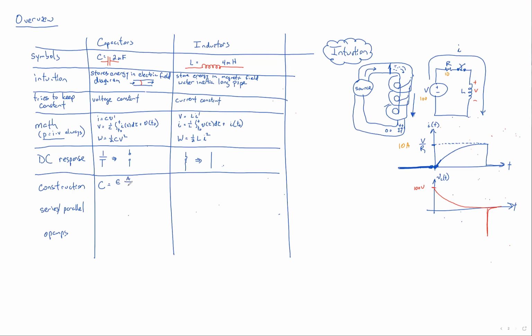It's the area of the plates divided by the distance between the plates, and there's some linear factor out here, which we call epsilon. For an inductor, there's another different linear factor, and it's equal to the number of turns of your inductor. You actually make an inductor by just coiling a wire around, times the area enclosed by those turns over the length of the inductor. You don't need to know that for the test. I just want you to have seen it someplace.